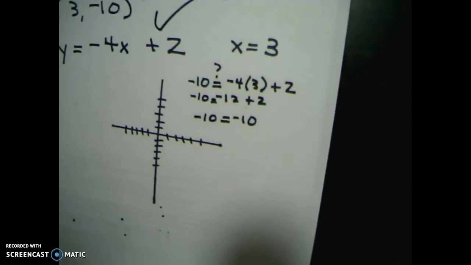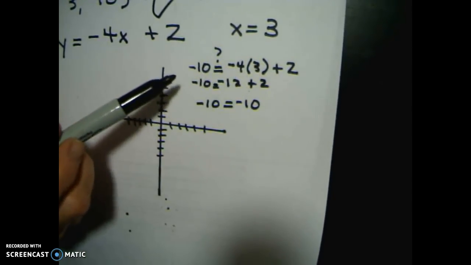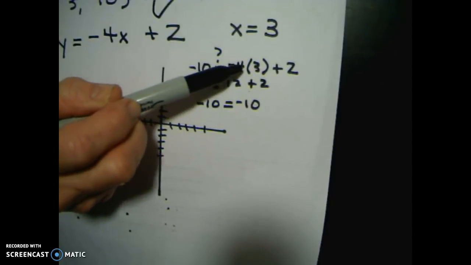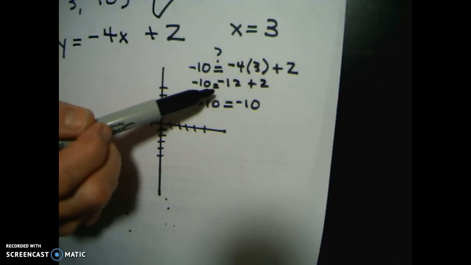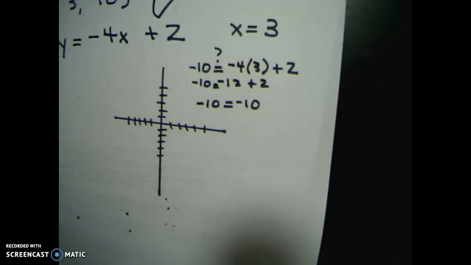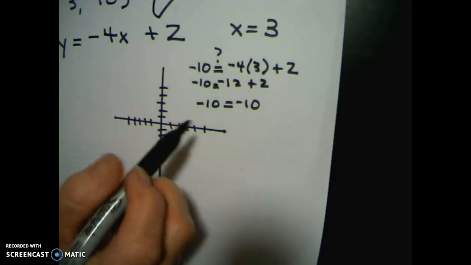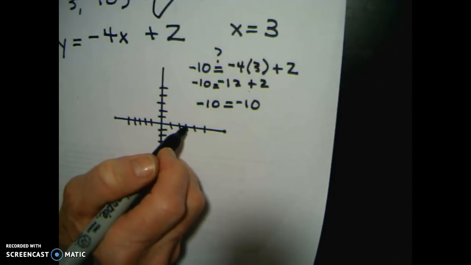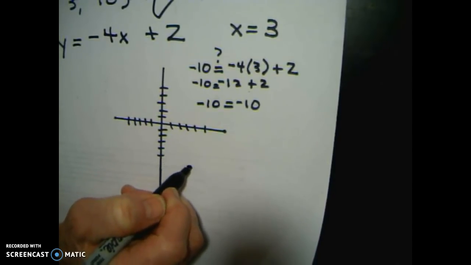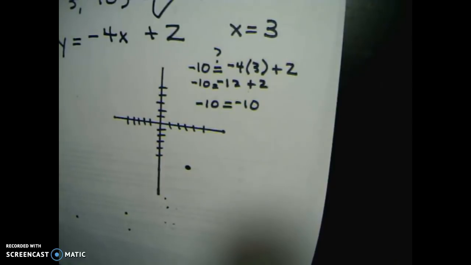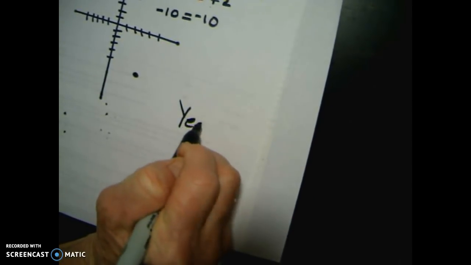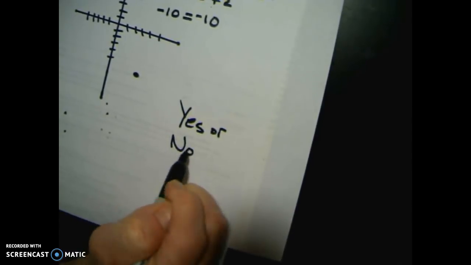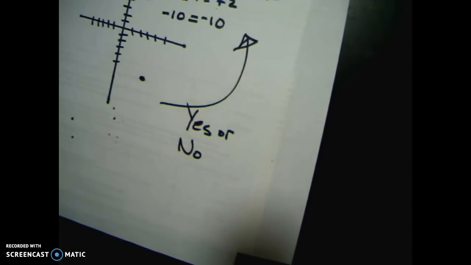You couldn't see any of that. I apologize. So I worked my way through this problem, and I found that negative 4 times 3 is negative 12, plus 2 is negative 10. Negative 10 equals negative 10, and so indeed, this is a solution. 3, negative 10 would be if x is 3, y is negative 10, so it would be down here somewhere, and that would be a solution to those two equations. So the only thing that you need to answer for 3 on all 4 of those is either yes or no. But you must show your work to show why.